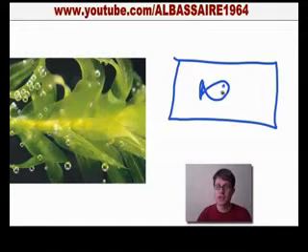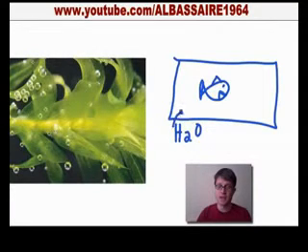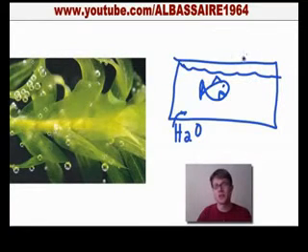what's the fish actually breathing? The fish is actually breathing dissolved oxygen. So it's not breathing, for example, the H2O that is sitting inside the tank. Let's get a little bit of water in here. It's actually breathing the oxygen that is dissolving. So it's the oxygen from the atmosphere that's dissolving inside here.